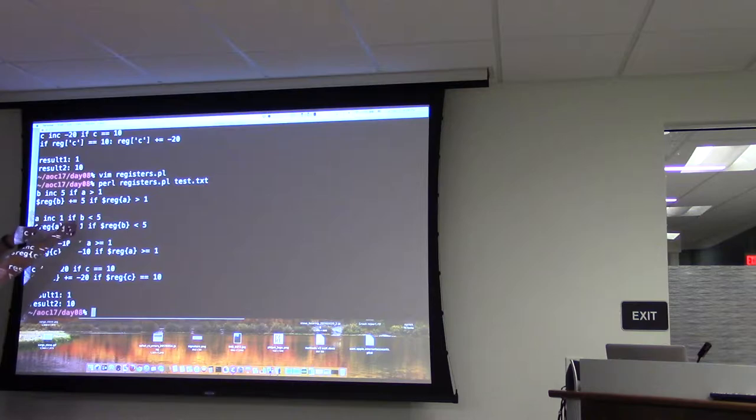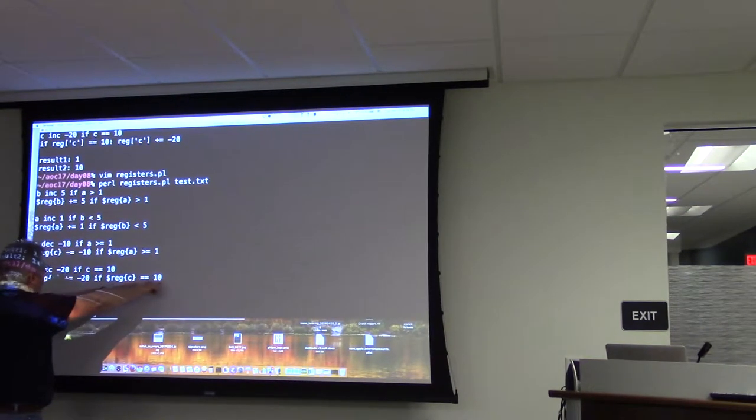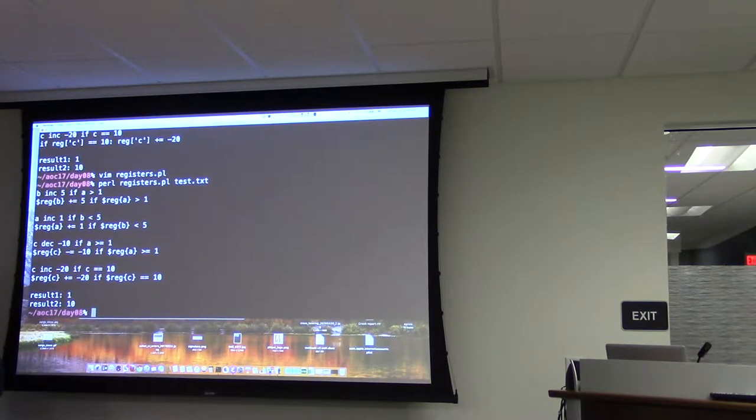Right, because everything's already in the right order for Perl, so I'm really doing the same thing, except I'm putting different text around it. But I take the C becomes reg sub C, this becomes a plus equals, equals 10 just stays the way it is. The deck becomes a minus equals, right, so it's pretty straightforward, actually, even though the code makes it maybe look more obfuscated than it really is. But like you said, that's really because you're sort of writing a parser inside of Perl.